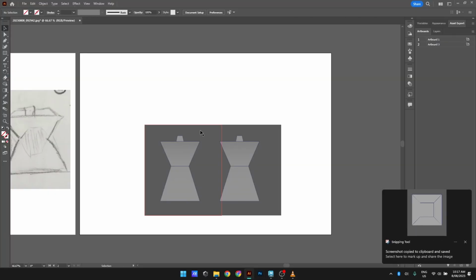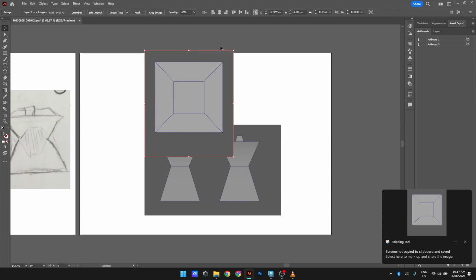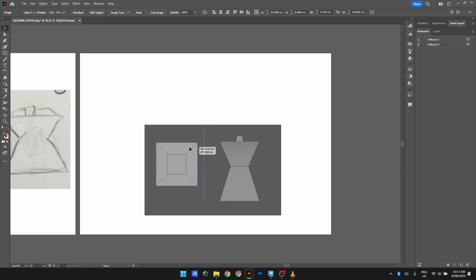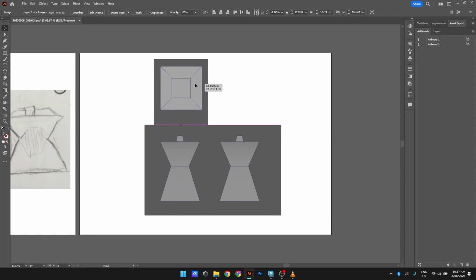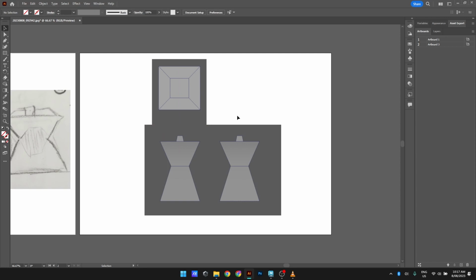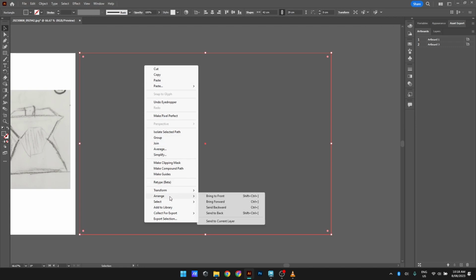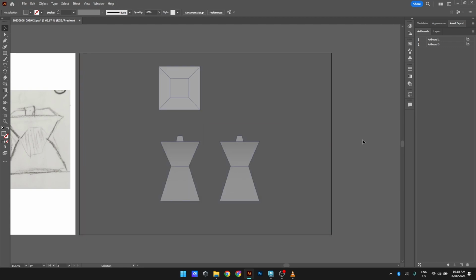Which I can Windows Shift S, select again, go into Illustrator, Control V, scale down, and at the moment, we'll just do it by eye, line it up, and we have a third angle orthogonal coming around. And last of all, just for aesthetic, I can drag a rectangle over my entire page, press the eyedropper tool, and select that grey colour, right click, arrange, send to back, and I have a third angle orthogonal of my object.